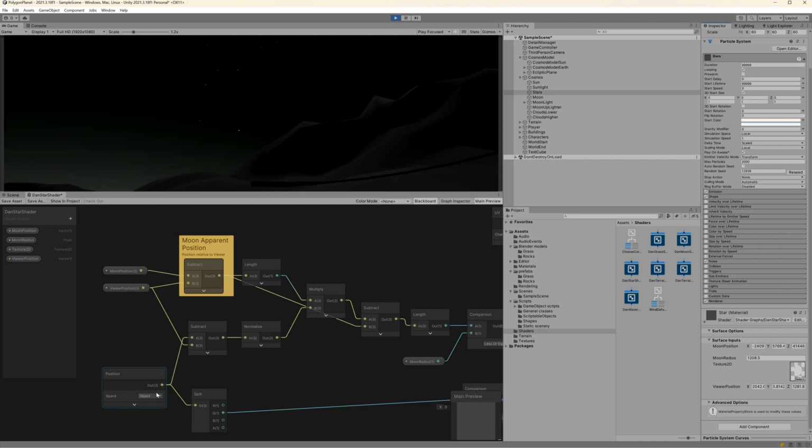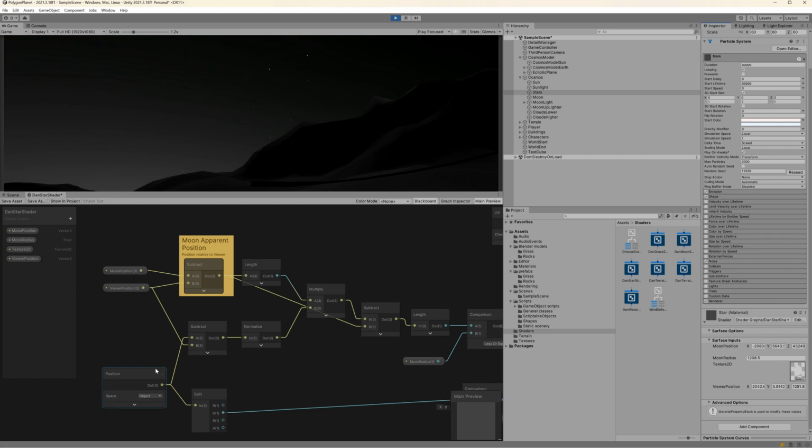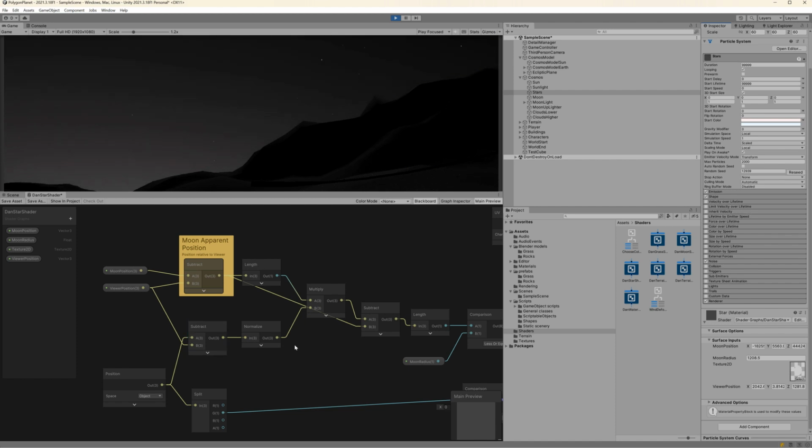The viewer position is in here, and then the position of the star. And what we want to do is know whether they are on the same line of sight from the viewer to the star. Is it in the same line of sight as the viewer to the moon? But you also have to account for the fact that the moon has a certain radius, and so the star could be within a sort of cone around the vector from the player to the moon.